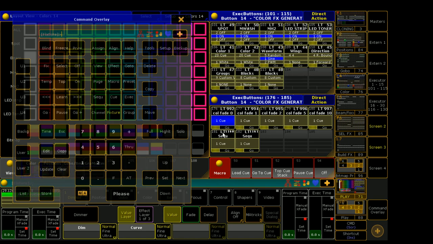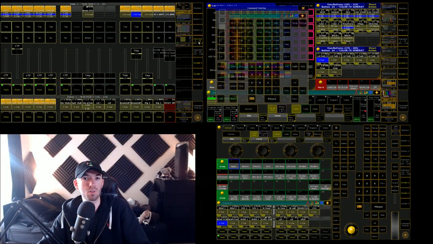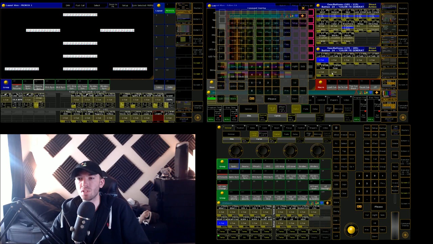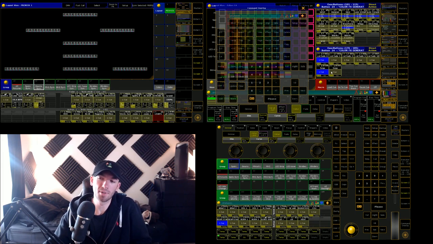Okay, pretty easy. So you can see the upper right hand corner, it says 1160, 1161. That refers to the sequence number in the sequence pool. Now, remember, if we bring up our beam executor, neither of these playbacks are doing anything yet, but if I turn one of them on, our lights should go to zero, and they do. They both should do the same thing, and they overwrite each other, which means that they have the same content, same parameters and same effects in the sequence.